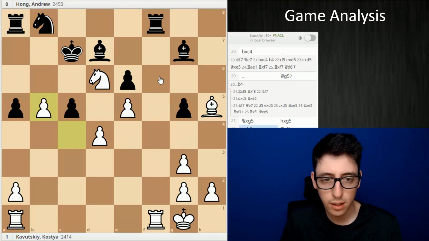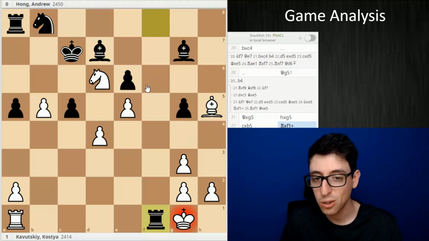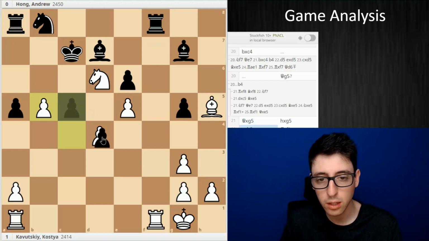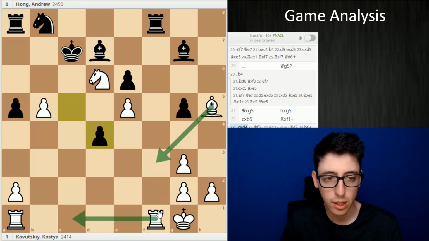Okay, so here Andrew finally takes on f1, and this turns out to be a mistake. He basically couldn't hold on longer. He finally makes this trade. I think the reason was the other move to consider was c takes d4, and I think he was worried about either rook fc1 here or maybe bishop f3, and then he wouldn't get a chance to trade the rook anymore. So that's why he decided to trade rooks first.